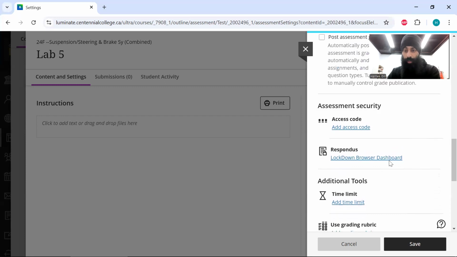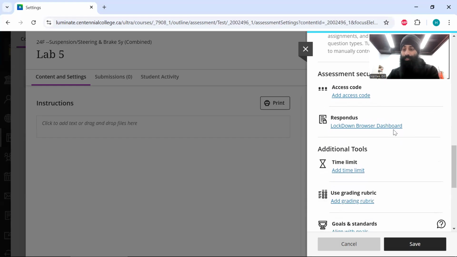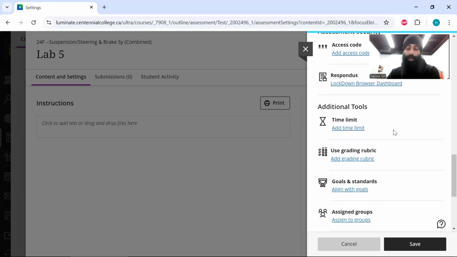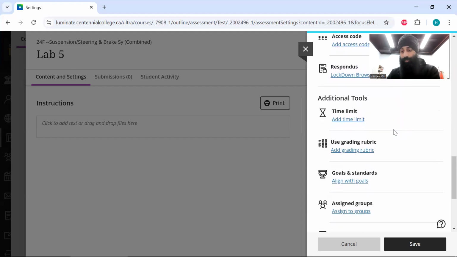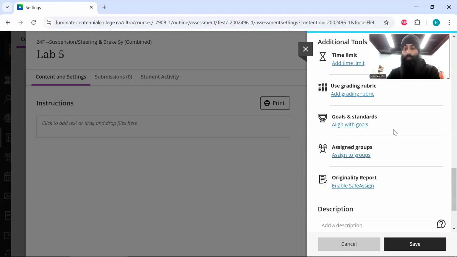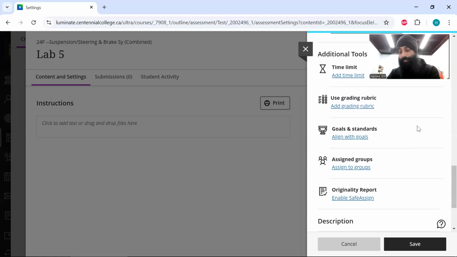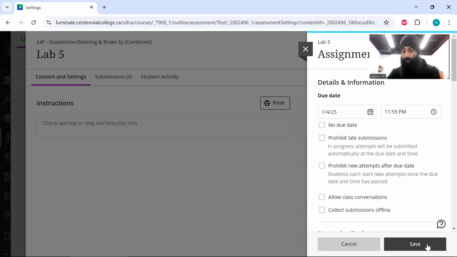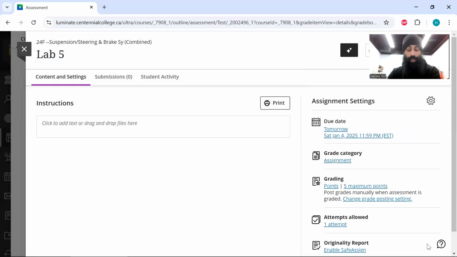I don't recommend you add an access code. You can if you're concerned that students are submitting things who haven't attended. So for example, a student's got a copy of a lab sheet and is dropping something in, and you don't want that to happen, you could create an access code, but there's a good chance whoever gave them the lab sheet will also just give them the access code. In terms of time limits and this kind of stuff, if you are just using this as a Dropbox, you don't really need this. So create that, and now the students will be able to view it and drop it in.